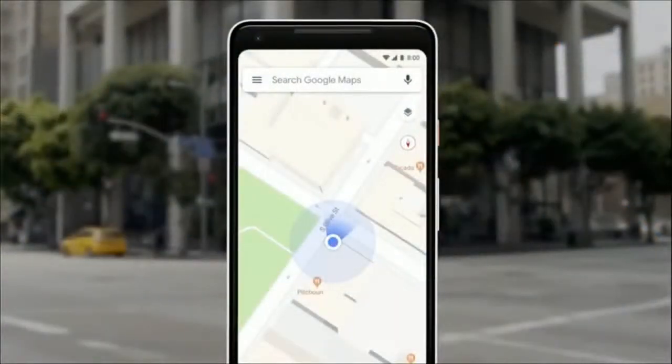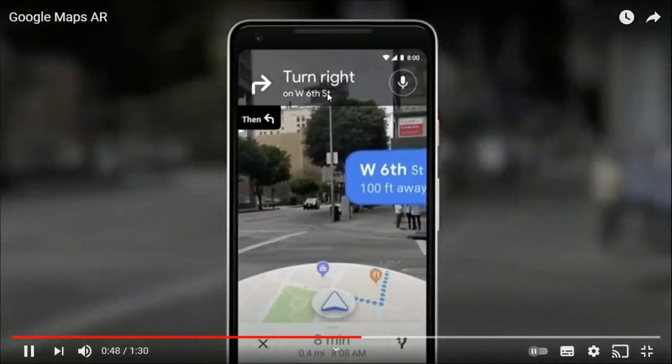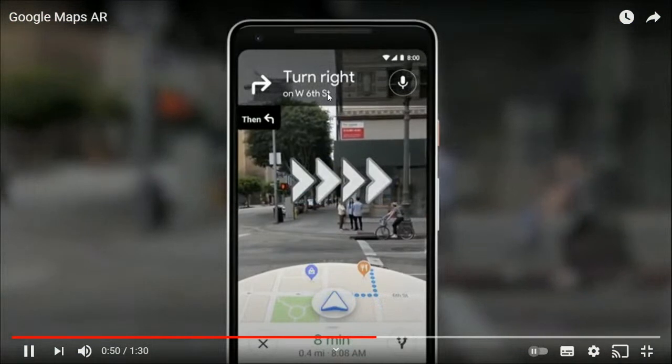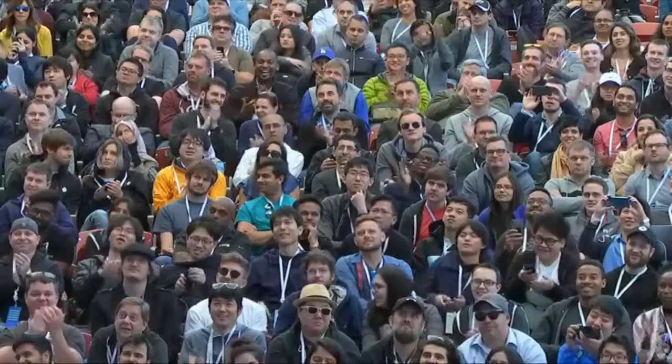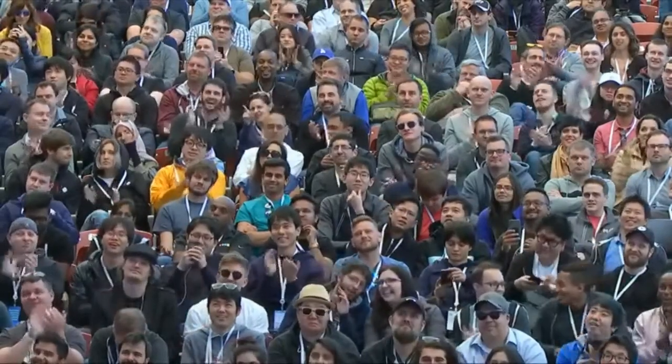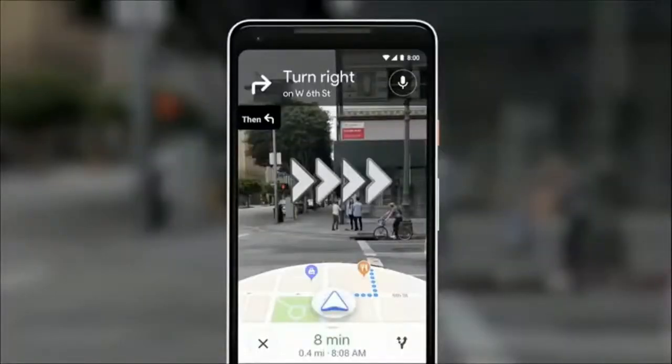We've all been there. So here, whenever they open that app, there is an option known as AR view. With the help of the camera and computer vision, they will be able to see it on the screen. It is indicating in which way they are supposed to go with the help of arrow marks. You instantly know where you are. No futzing with the phone.